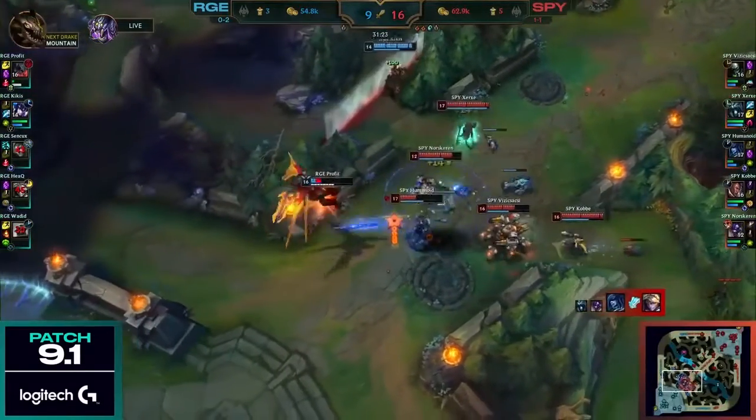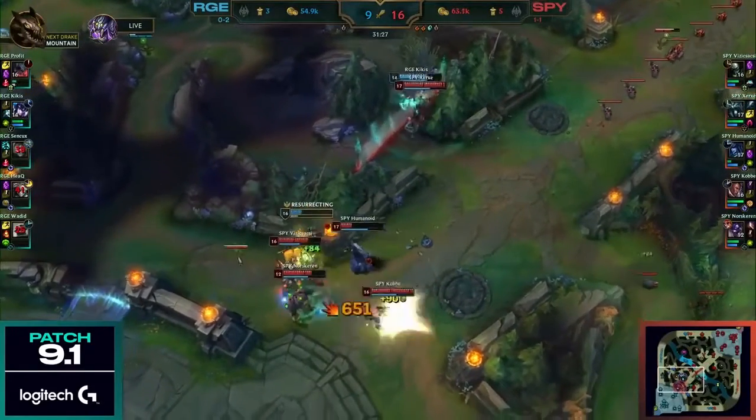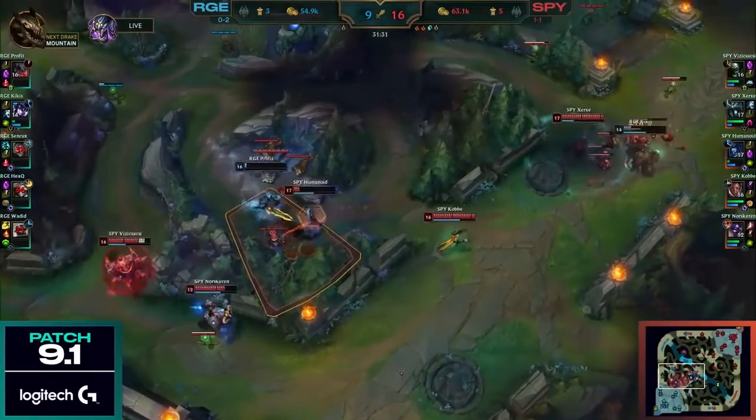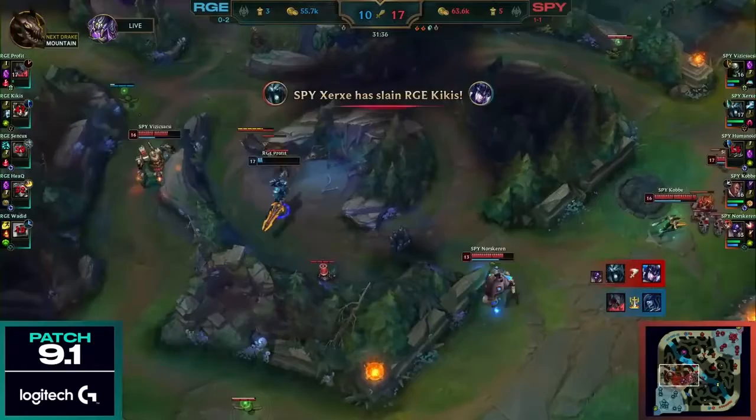Prophet has to run for the wings, Kickers will do the same. Prophet might actually even be caught before he can get away. The World Ender comes out, but he's going to be resurrected straight into his own death. Glacial Path to follow him over, Humanoid with the chase. Prophet does have enough damage to take him out. Kick is just distracting Xerxes on the backline.